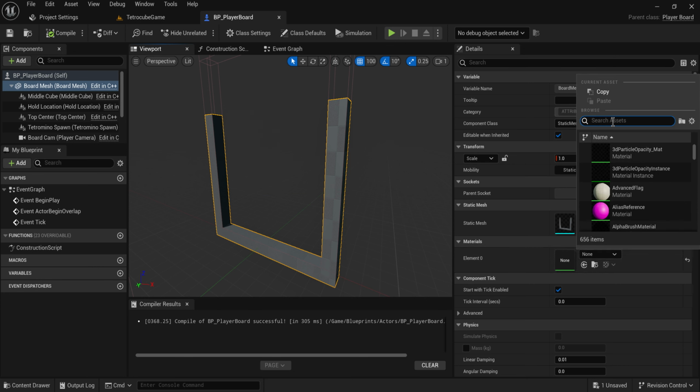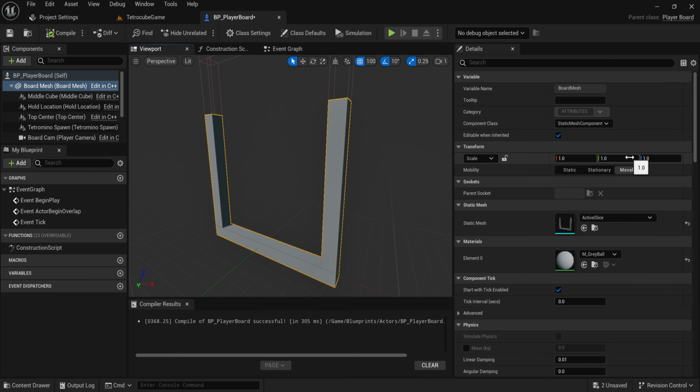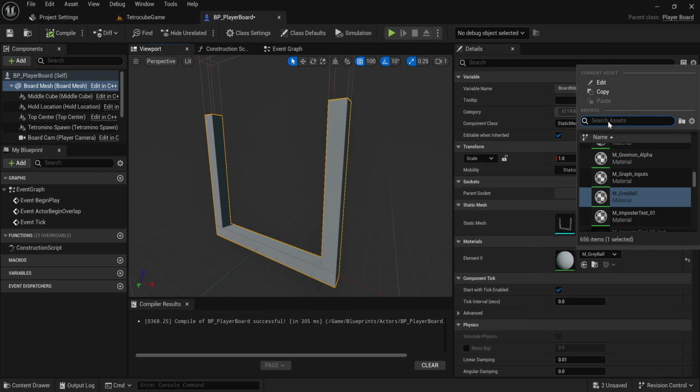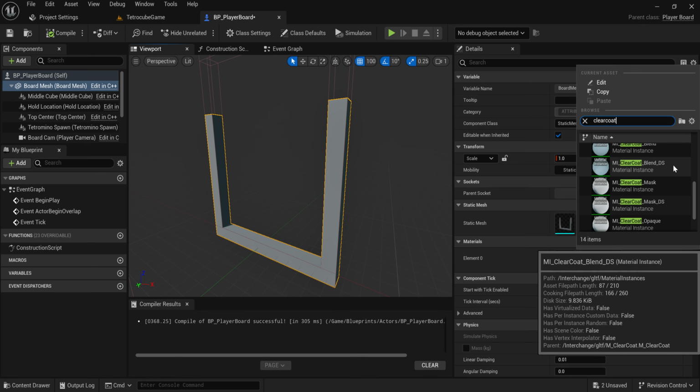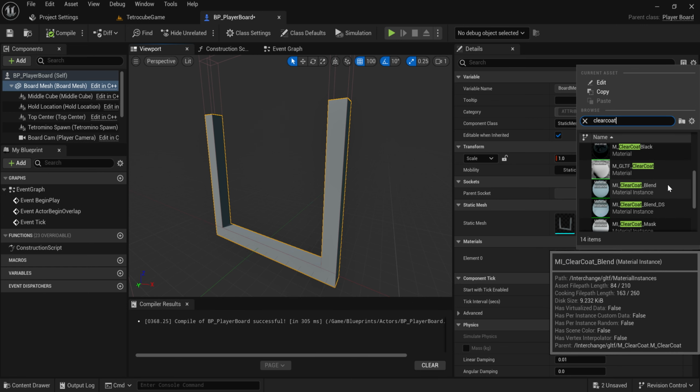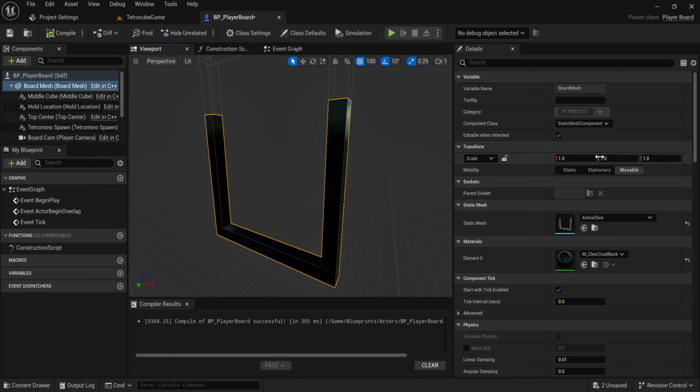All right, so gray. No, I don't think that's the one I used. I think I used clear coat. Clear coat black.